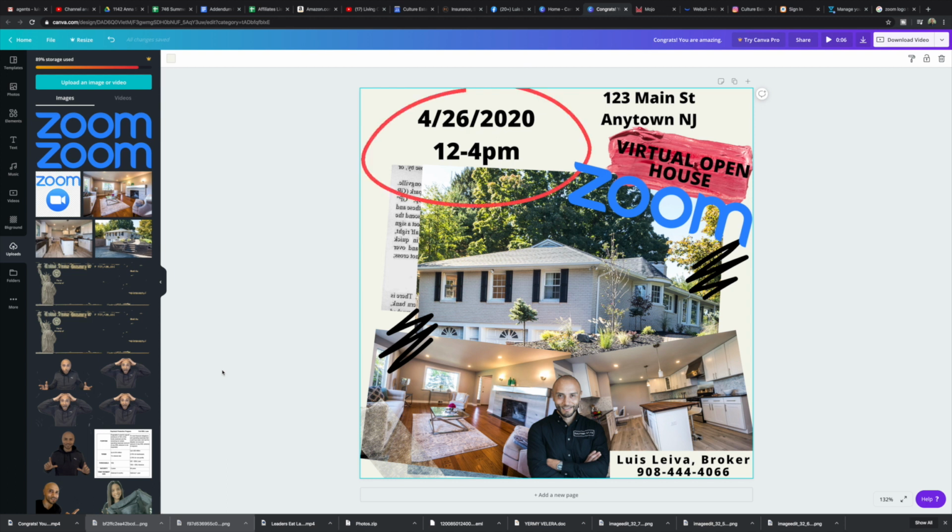The easiest way to do that is either to AirDrop it if you're an Apple user, or you can email it to yourself and then upload it into Instagram. You're gonna wanna save it to your photos. Once it's saved to your photos, then you can upload it as normal to Instagram. I'll show you exactly what that looks like.